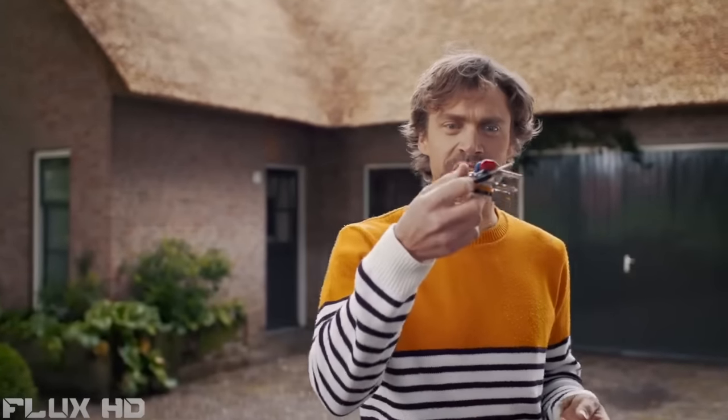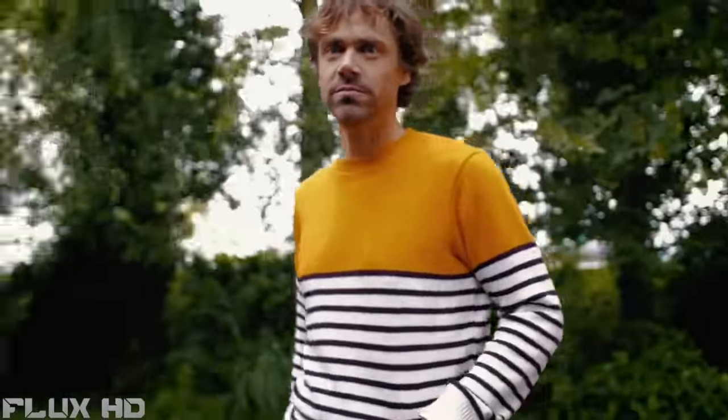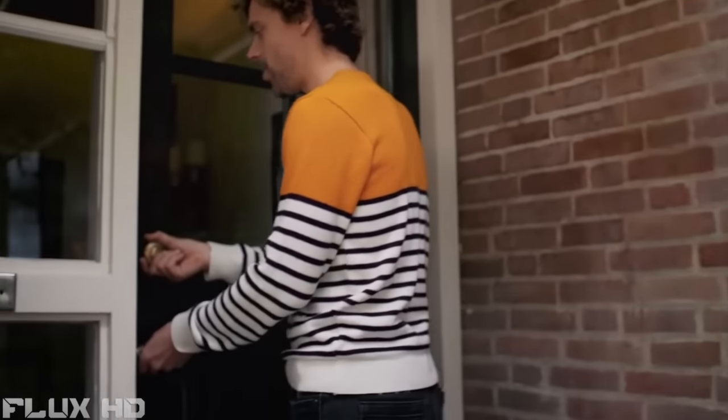Isn't it weird that we still use these fiddly old keys to secure our homes? We at Bold are all about making your life easier and safer. We are proud to introduce our first product: the Bold Smart Lock. To begin with, the lock is keyless. Your phone is the key, but you can leave it in your pocket. The lock senses you are approaching the door and activates itself — you can simply walk in.